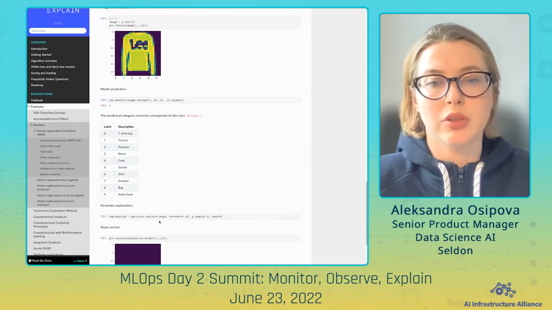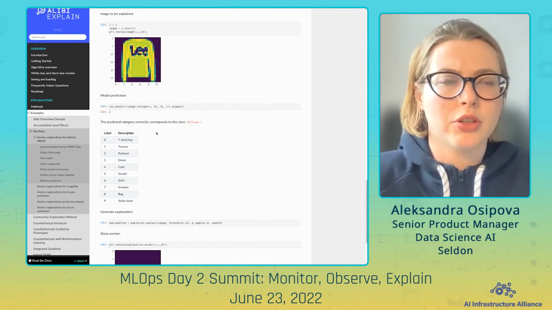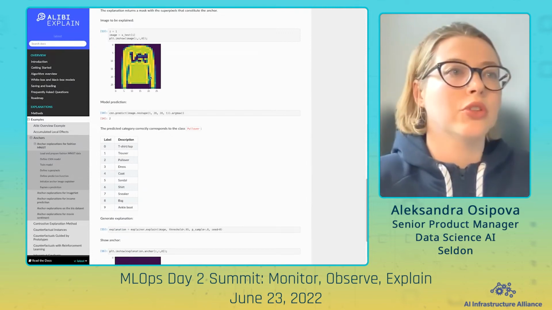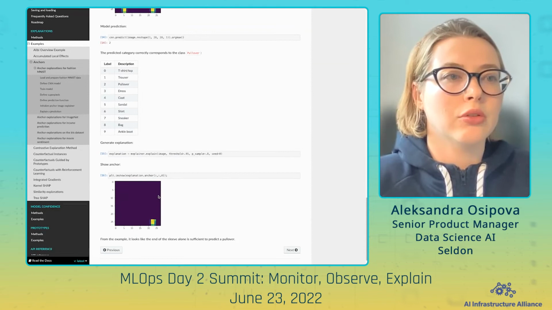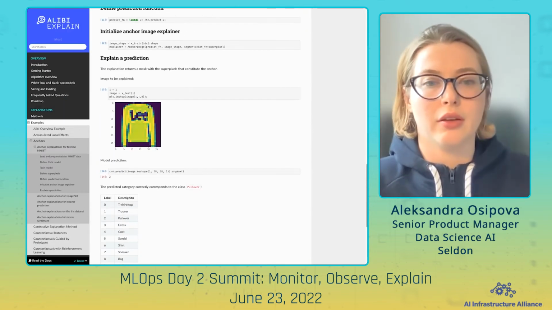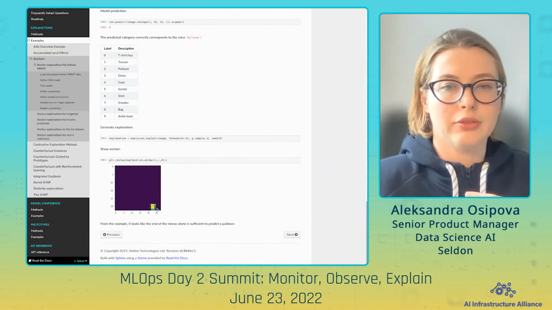And maybe we would like to change the data set, maybe diversify the data set with different angles for the pullovers. So it actually will need to see the whole pullover, not only the part of the leaf.